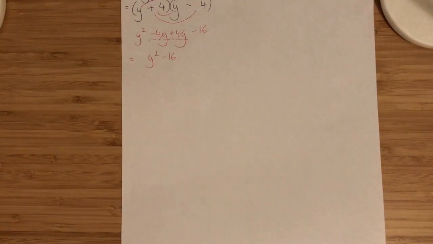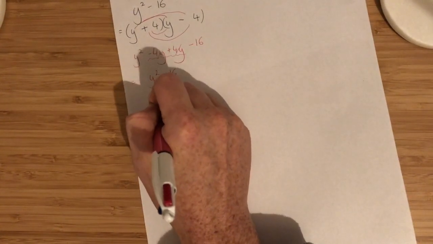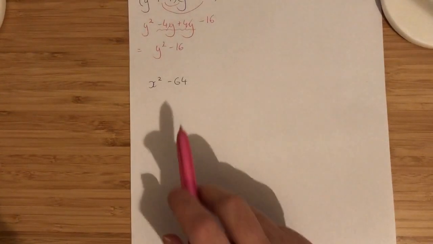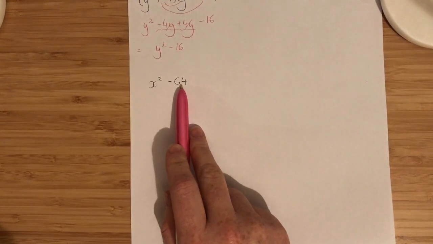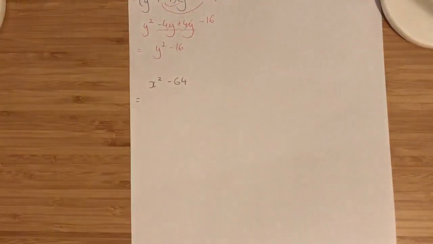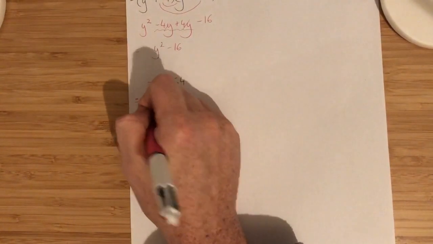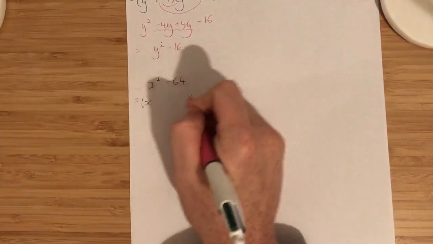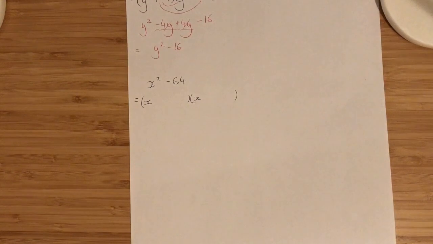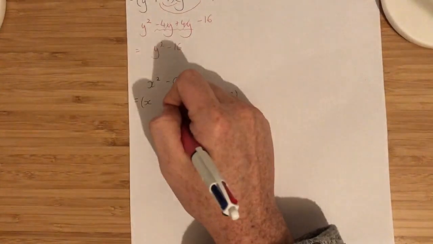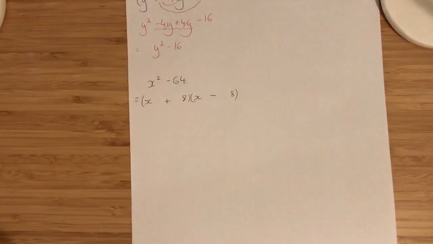Let's say we had x squared minus 64. So really similar, we're no more difficult yet. So we've got two squared terms, x squared and 64 is a square number. There's no highest common factor first, so we're then saying is it a difference of two squares, which it is. Put your two brackets. Square root of x is x, so you put that in the first two. Square root of 64 is 8. And so then you put in a plus and a minus. And that's you.